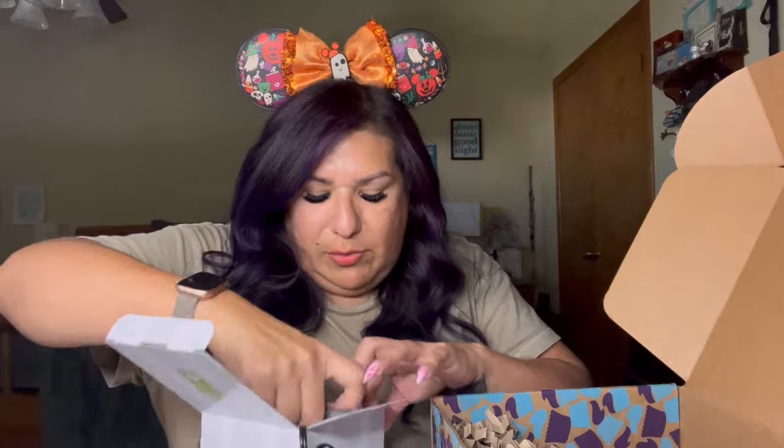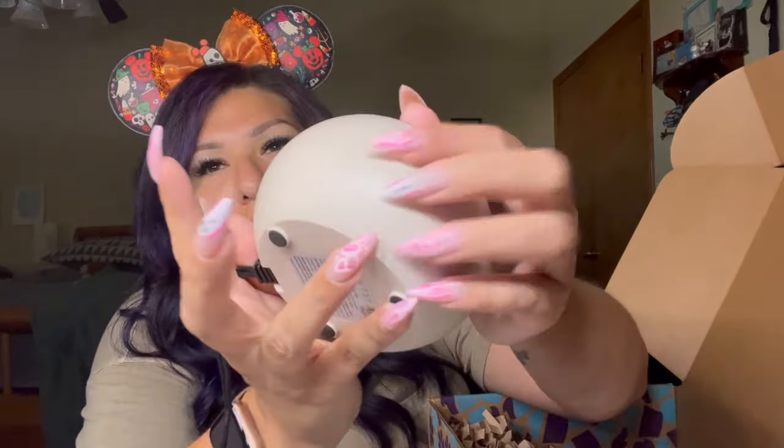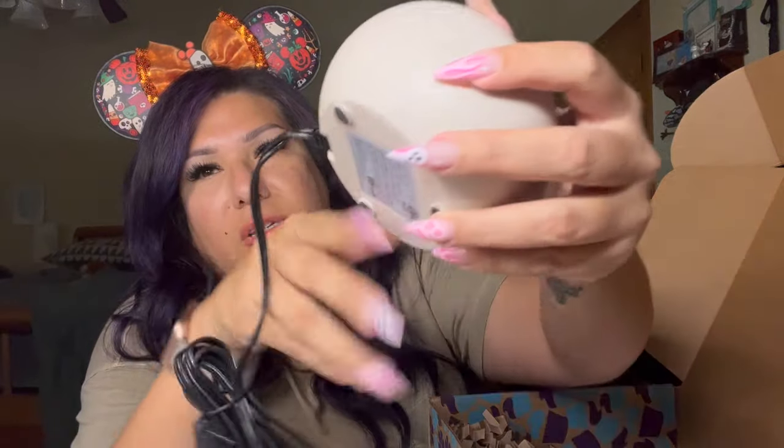So it's not going to light up. How do you take this out? It's going to have a hot plate. Oh, it's okay. So this is what it looks like. Beautiful taupe. It's plastic, just so you know, it has little feet on the ground. It's super light. This isn't ceramic or anything to make it heavy. It is super, super light. And the hot plate is in here, if I'm not mistaken.